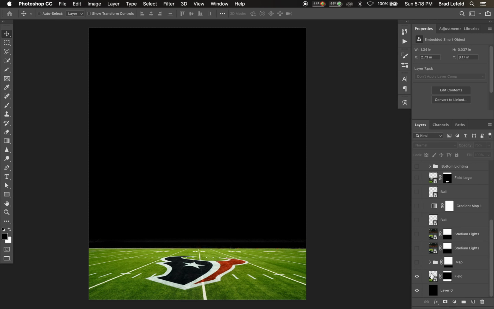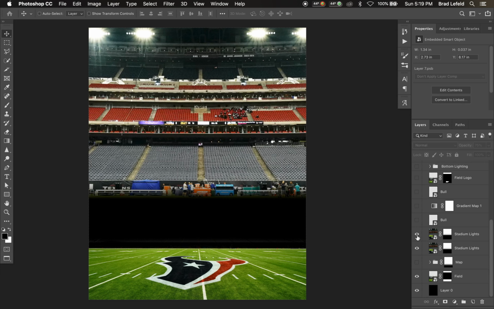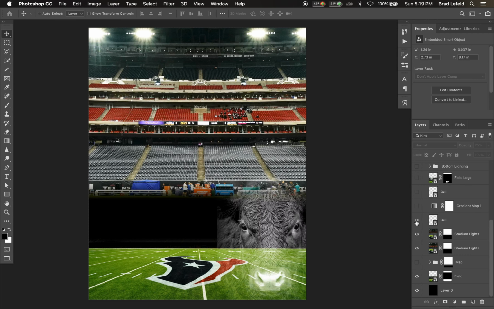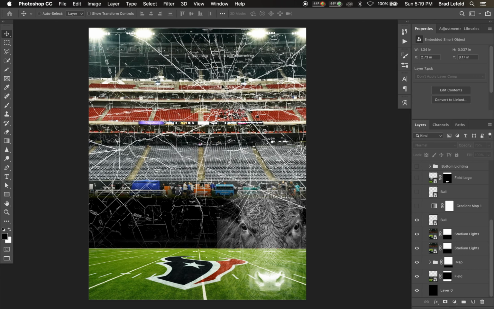I've got a photo of NRG Stadium, a photo of the field here that I masked so you can only see the field. I have some stadium lights from the same photo that I moved up, so basically this sort of ends here, but I've got some stadium lights. There's a photo of a bowl I found that I threw in here because it's the Texans, the bowl, you know, whatnot. Then I actually have a photo of a map of Houston on here from like 1975 as some texture.